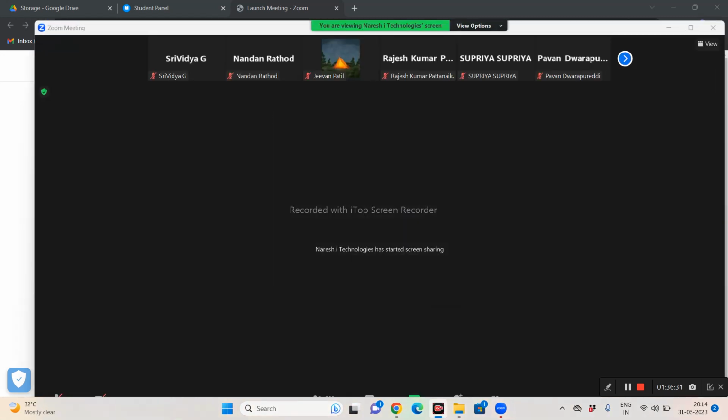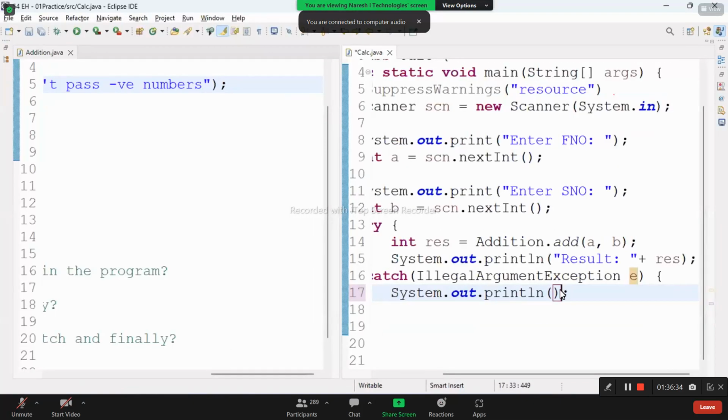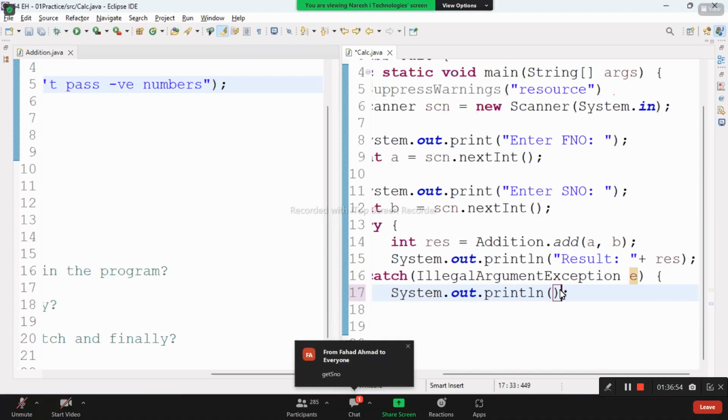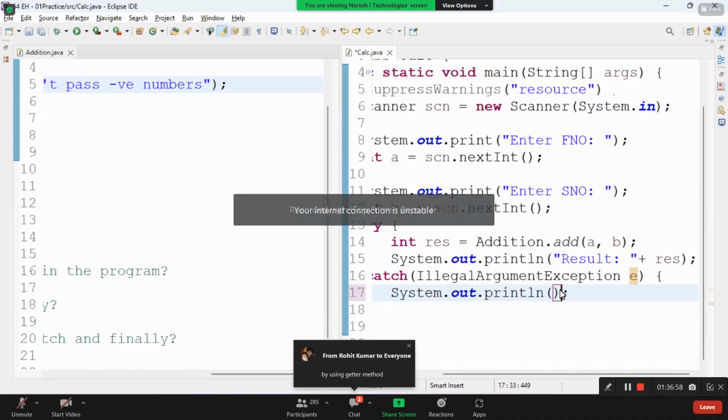How can I get the student number from the student object? I want to get the SNO value from the S1 object. What should I write? After 10 minutes, your brain will open. Till 10 minutes, it's closed.